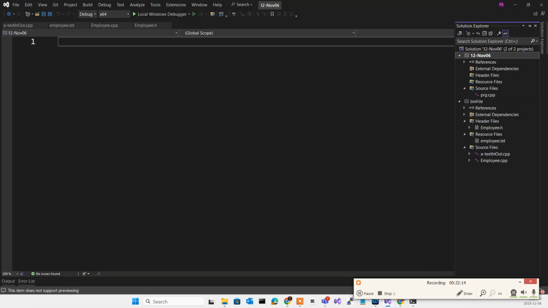Set as startup project. Let me go to my cheat sheet and bring the program for you. Where is it? All right. Okay, just a second. Where is this? There we go.